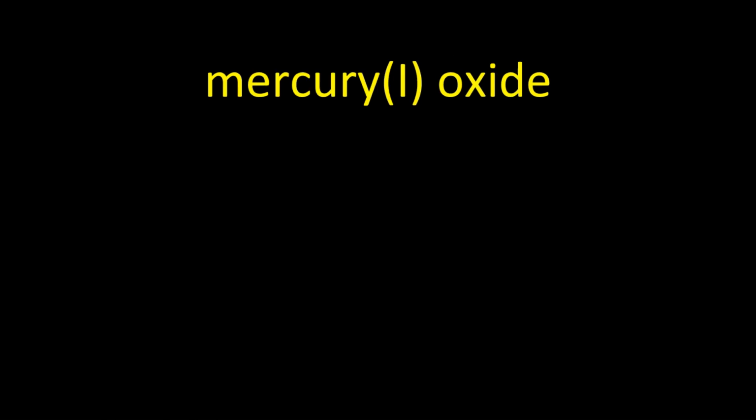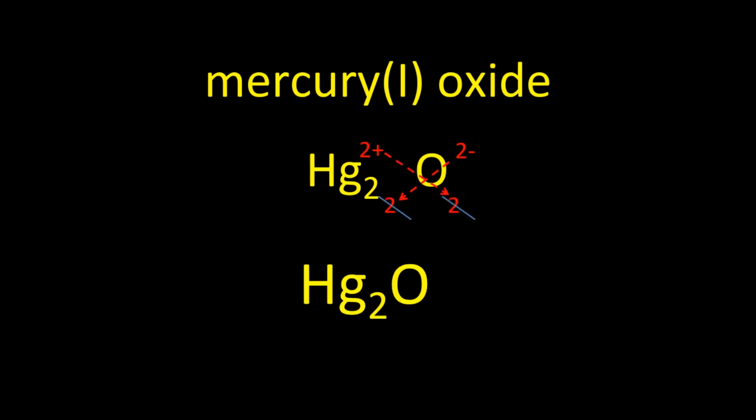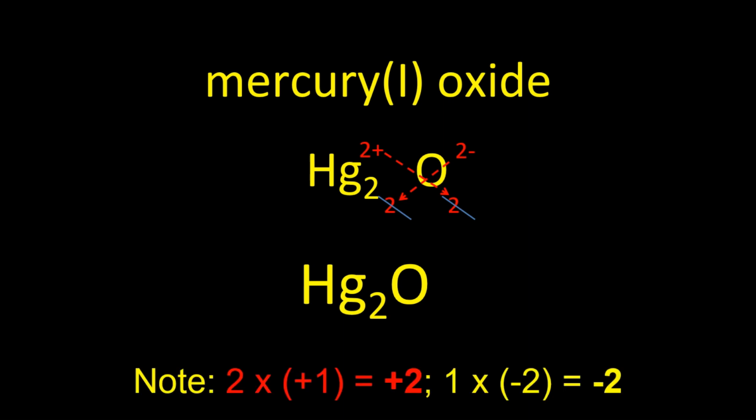Mercury 1 oxide. Remember, mercury 1 is squirrely. It's an Hg2 that comes with a +2 charge. Oxide is oxygen in the ion form, and it's got a -2 charge. So doing the crisscross, you can see that we get to do some canceling, and we end up with Hg2O for the formula for mercury 1 oxide. You can see there were 2 positively 1 charged mercuries to make a +2, and there was 1 -2 charged oxide to make a -2, and the -2 and the +2 cancel each other to make 0.